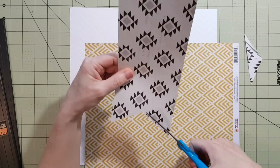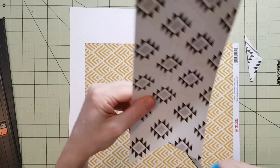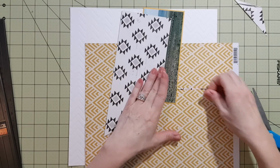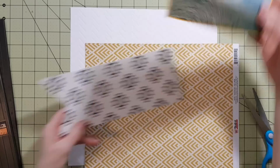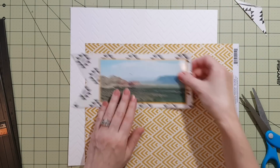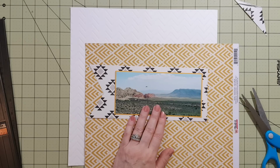So here I'm just making a little banner because I didn't like the way that it was just square at the end, and I thought that would give it a little bit of interest and kind of shape. So I'm cutting that, and I'm going to go ahead and just kind of adhere that down with my adhesive. And I end up distressing the edges with my Tim Holtz.